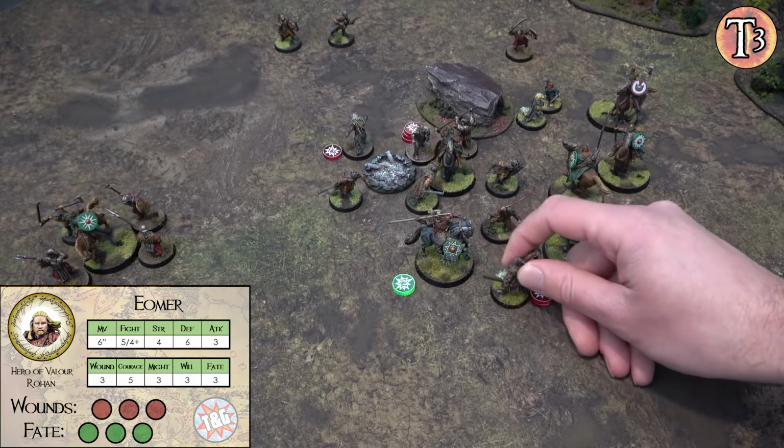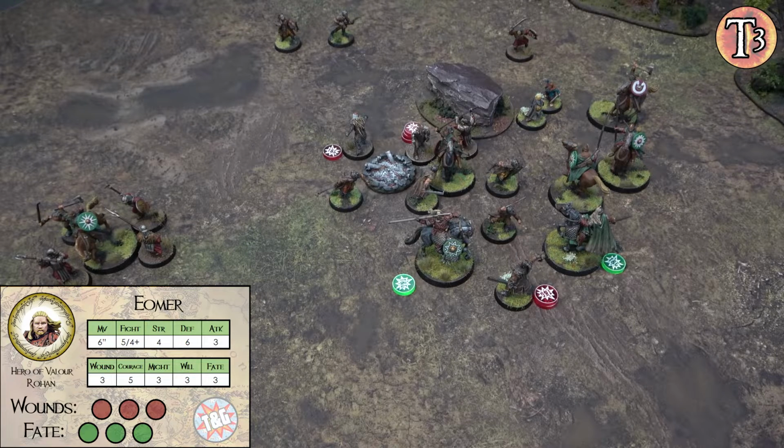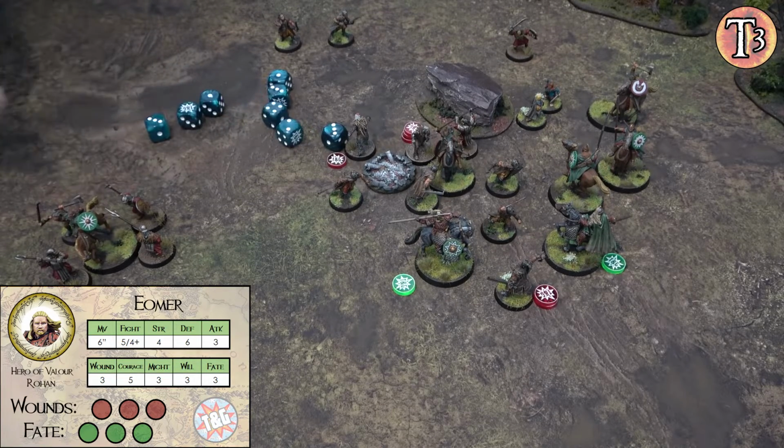Oh, that's going to be bad news bears now. It is bad news purely because I charged. So the effect is gonna be magnified. I am defense 5. Éomer is strength 4, so we're only looking for 5. Nice. You must have fate though. I have a fate point. And I have 2 wounds. Need quite a bit of success here then.